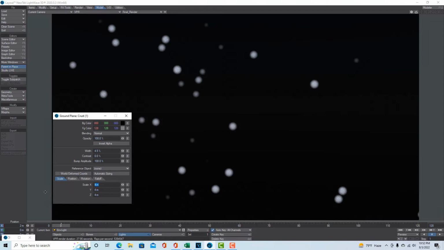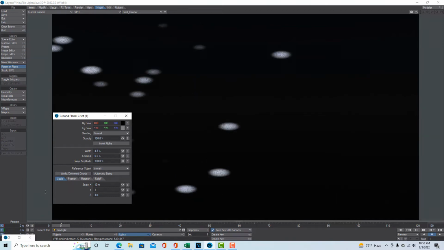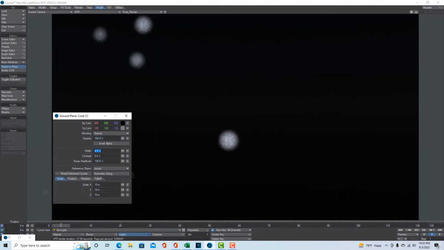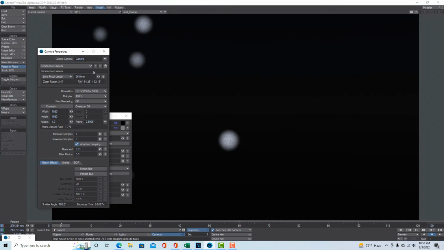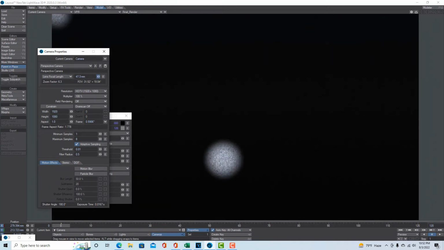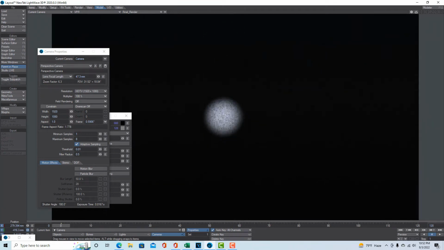Let's see how it goes if I put a 10 up here. So I'm hitting 10. There's just one. Because it's all about the scale of things, right? I can just zoom in with the camera. Let me go onto the camera here. I feel like I'm cheating a little bit doing it this way, but I'm just trying to isolate.